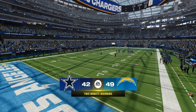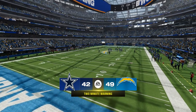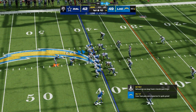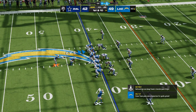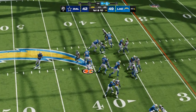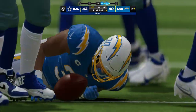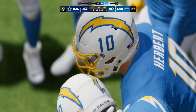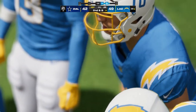Fourth quarter, down to the final 2 minutes, and we've got a one-score game. So it's Charger football as we welcome you back from the two-minute warning. They've got a first and 10 as they look to try and finish this one off. 5 points of contact necessary at this stage as they'll run on first down. And now we'll see a timeout used on defense as they stop it right out of the break with 1:57 to go in the ballgame.